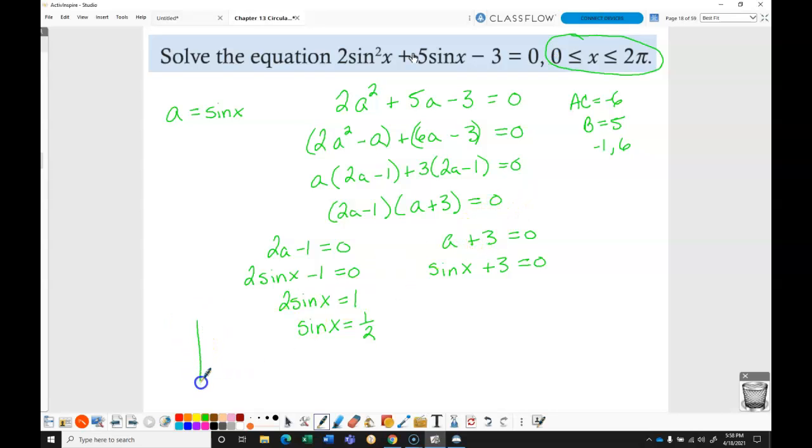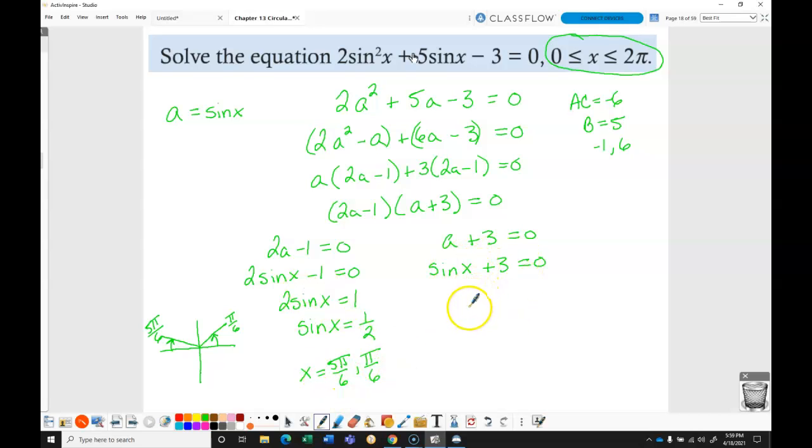But if I'm thinking about the sine being 1/2, I know that that is 30 degrees. And so I want 30 degrees here, and I want 30 degrees here. Okay, so this first 30 degrees is going to be pi over 6. And this is pi over 6, and then 2 pi over 6, and 3 pi over 6, 4 pi over 6. This one is 5 pi over 6. Okay, so those are my two answers for this one. So x equals 5 pi over 6 and pi over 6. Okay, that's the two answers from that factor.